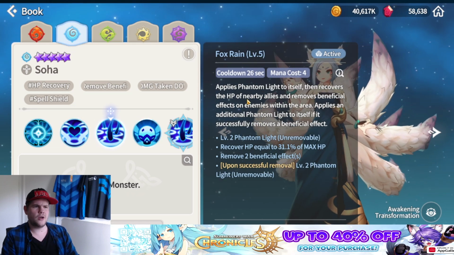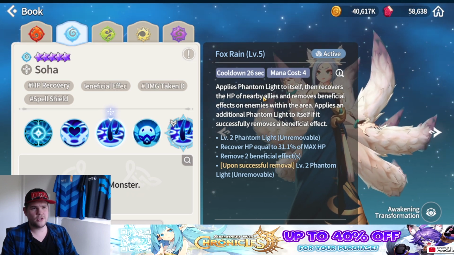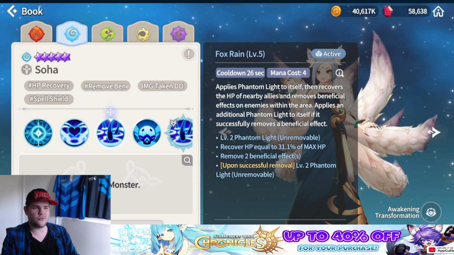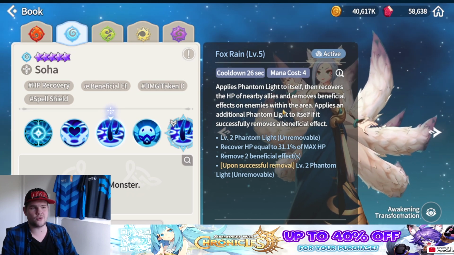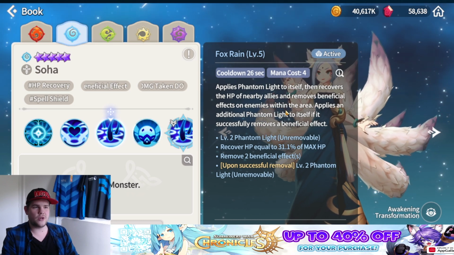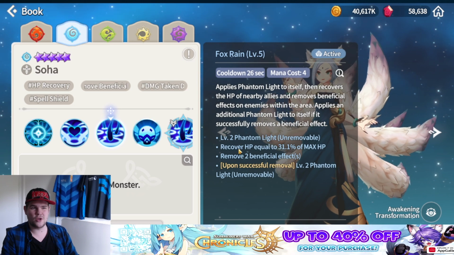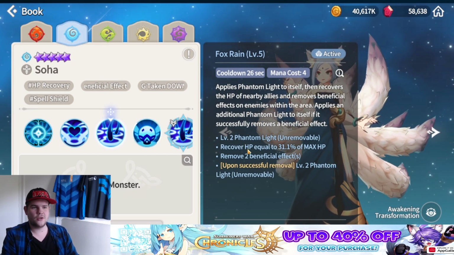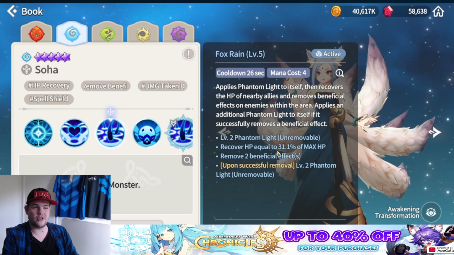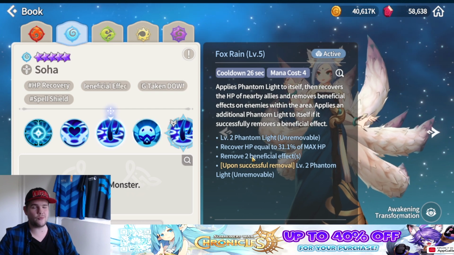Makes sense. Okay, then we have the E skill, which is a 26 on a 4. And that applies Phantom Light to itself, then recovers the HP of nearby allies and removes beneficial effects on the enemy within an area. So that actually does 2 things for a 4 cost. That's actually pretty good. So it applies the Phantom Light. It also goes for the HP recovery on your team in AoE and a strip. It only strips 2, it doesn't strip the full thing, but it's an AoE strip.